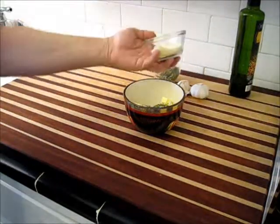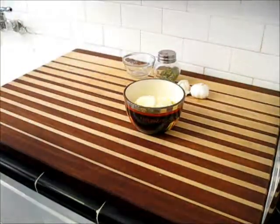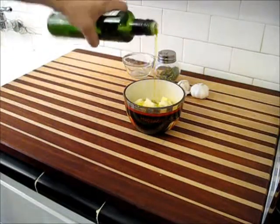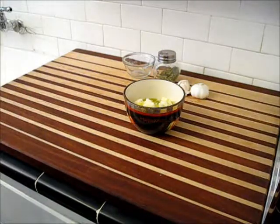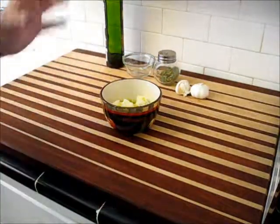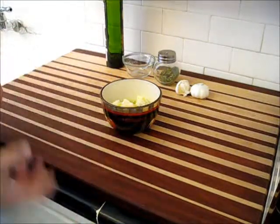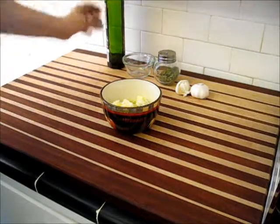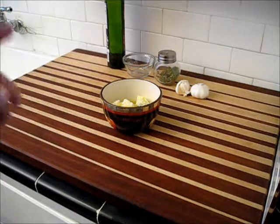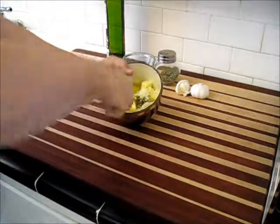Now, the Parmesan cheese — let's go ahead and put that in. Where does the olive oil come in? I'm going to add olive oil to this for good reason. This helps to soften the mixture and makes it much more spreadable. But at the same time, it also helps to balance some of the fats — meaning you're producing a healthier product. We've got a lot of butter in this, and the monounsaturates in the olive oil will cling to the saturated fat in the butter and help to remove that from your body. So it produces just a little healthier garlic bread, and I think it tastes a little better. Now take a fork and just mash all of that together. Once it's mashed together well, it's ready to spread on your bread.